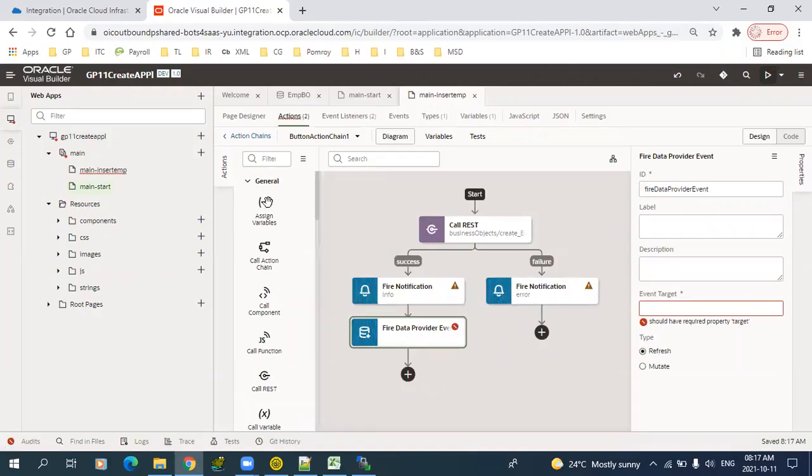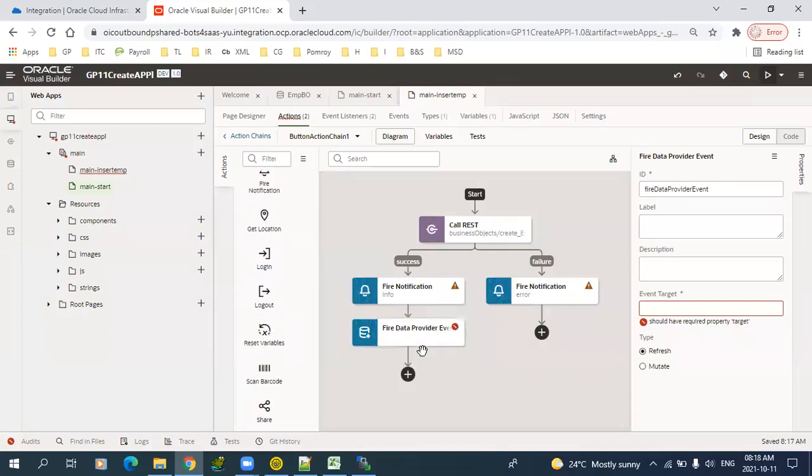So let's see how it goes. Just we'll try to refresh. So what will it try to refresh? There is a function available. Just a moment. Fire data provider event. Yeah, reset variables.